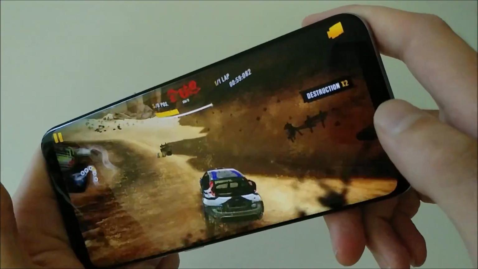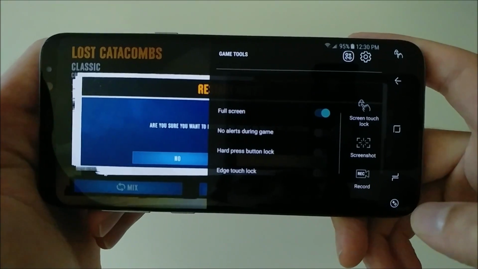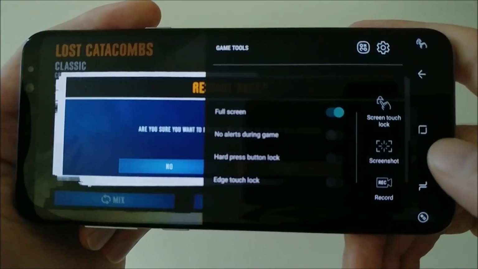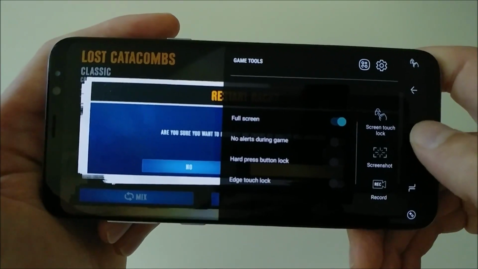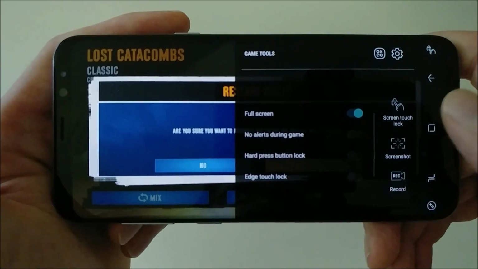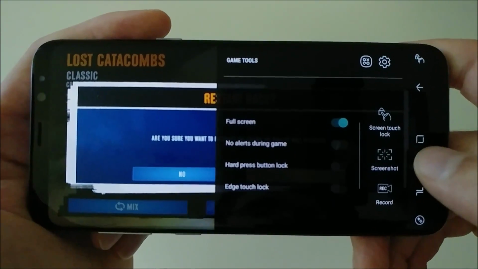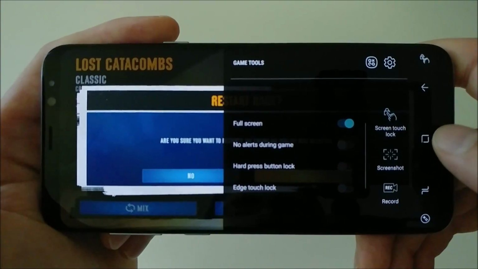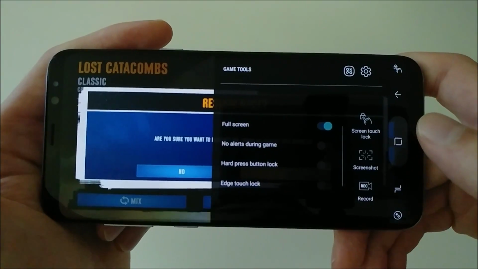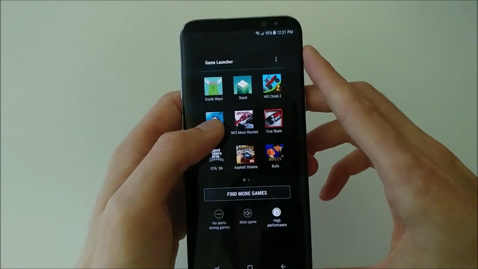So the next thing I want to point out is the game tools. The game tools have been moved to our on-screen navigation bar. We have the full screen option here, no alerts during game, and hard press button lock, so that when you hard press, it's not going to take you home. And an edge touch lock keeps your edge screen from pulling out while you're in a vertical game. There are several options in settings for this. You can screenshot, record, and use screen touch lock, and it's overall a very useful feature that comes in handy when you're playing games.